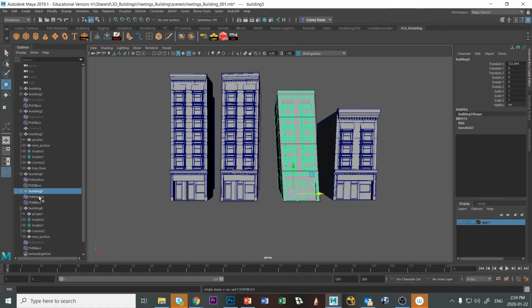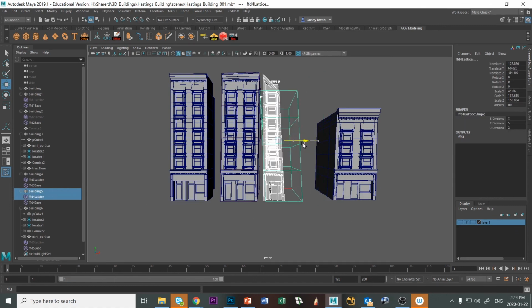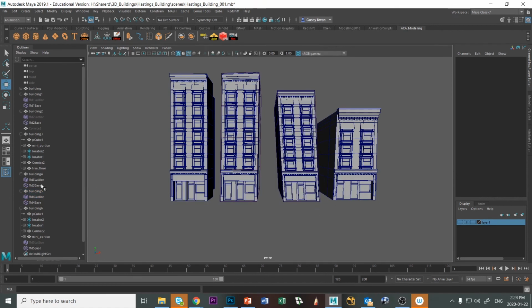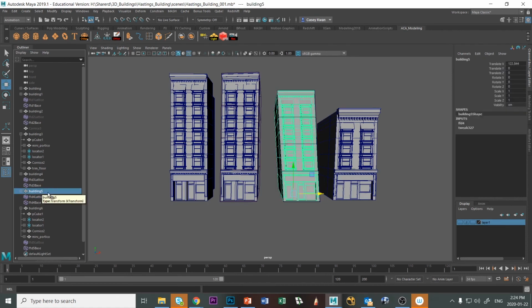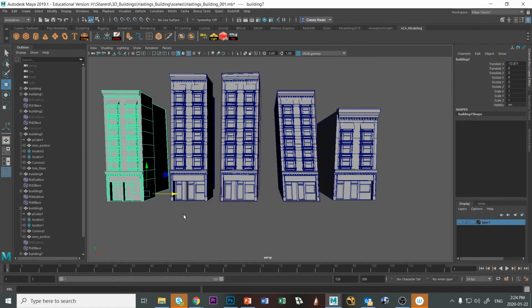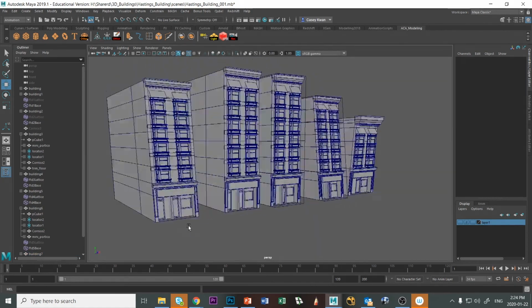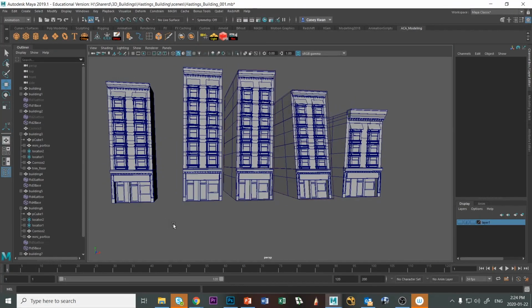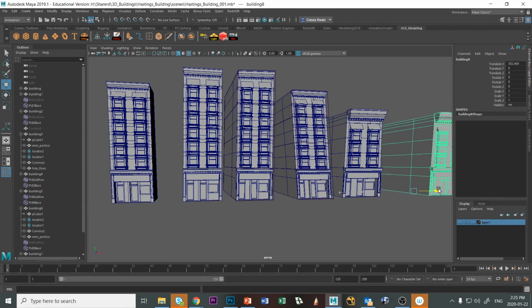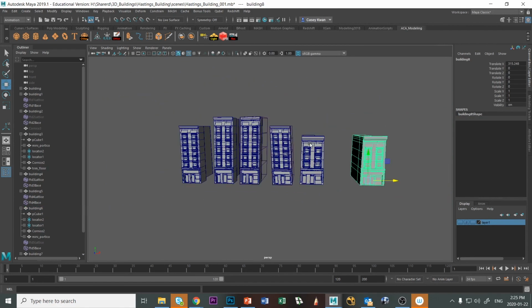So if you want to move that building together, there are one or two options. Oops, that didn't work. I think the best thing to do is just Control D. Let's see if I move that now. Yeah, once I've Control D'd it, it's no longer related to the lattice, and I can move it anywhere I want. So maybe the best solution as we lattice our buildings is to Control D, and then we can move them anywhere we want.